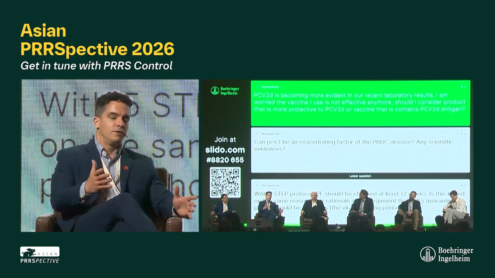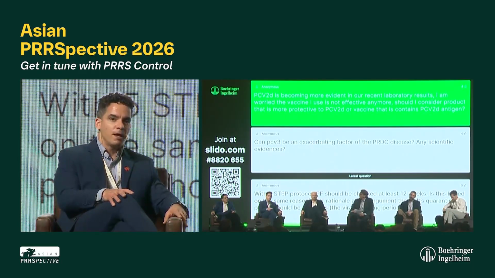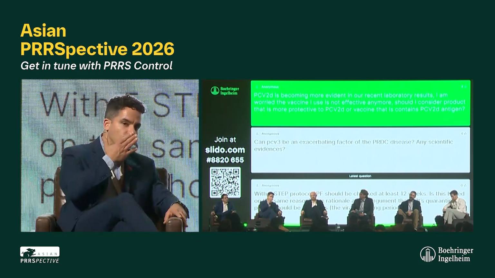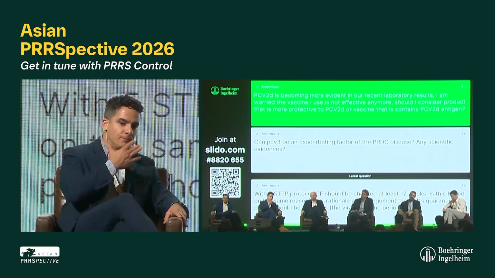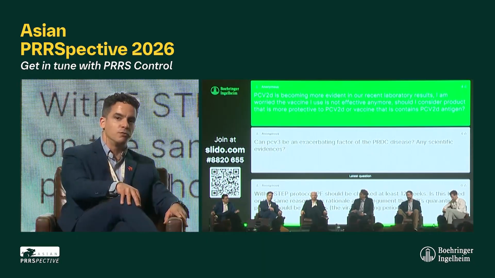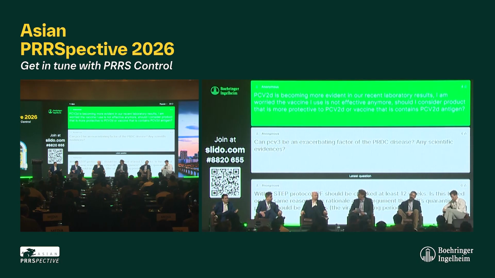Now, there are options of PCV2D vaccines today, and if there is a possibility of using a product that has a PCV2D genotype in it, I think that's also a valuable opportunity to take and understand if that would be a better fit for your system, right? So I think having options in that sense is a good thing. Okay. Any further comments from the panel?